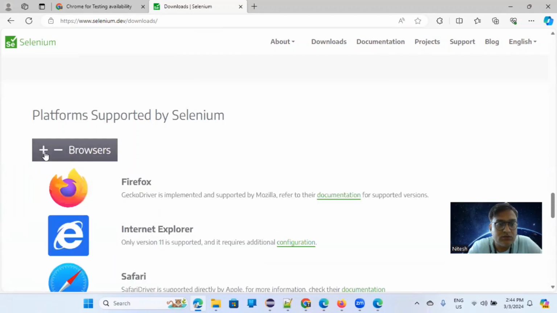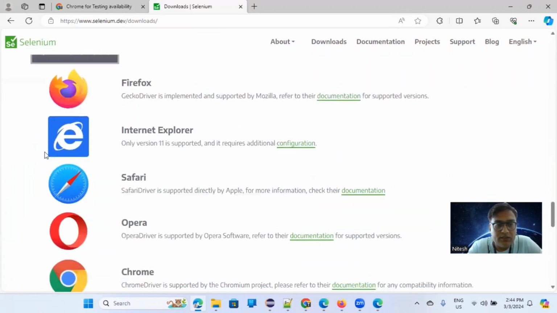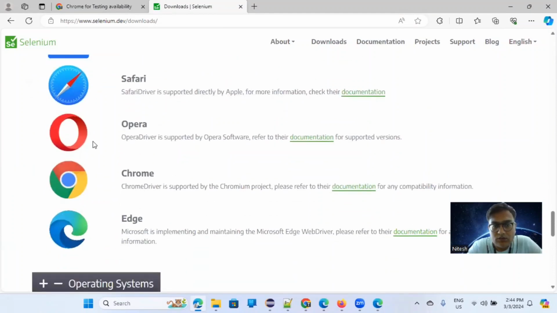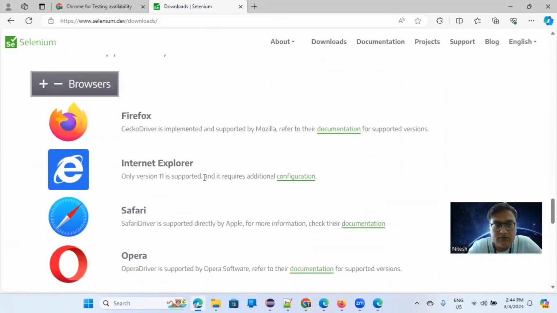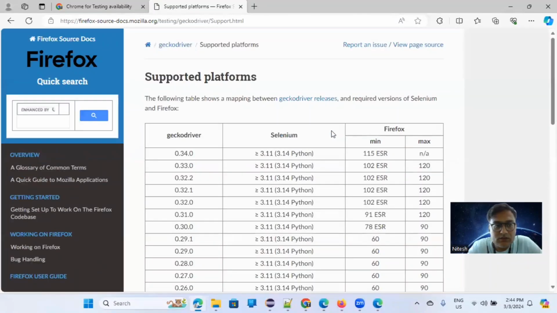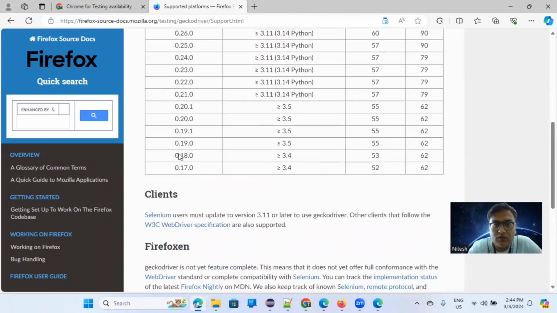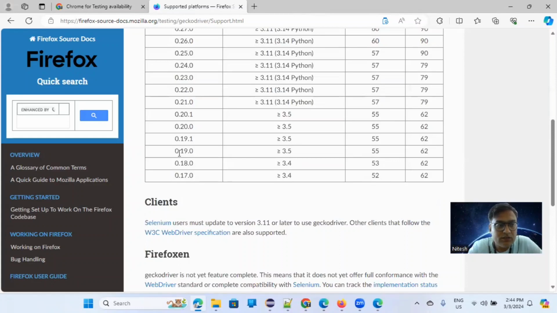See here, browsers. And it has documentation for different browsers. So for example, let's say Firefox documentation. There are different kinds of documentation available here for different versions.